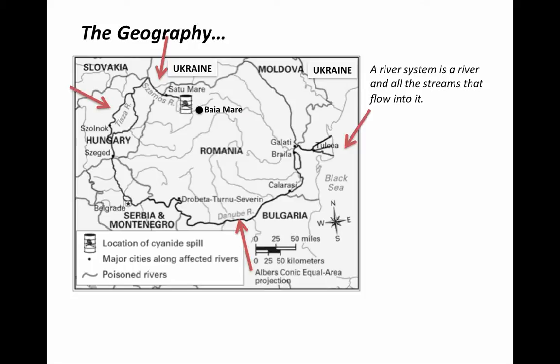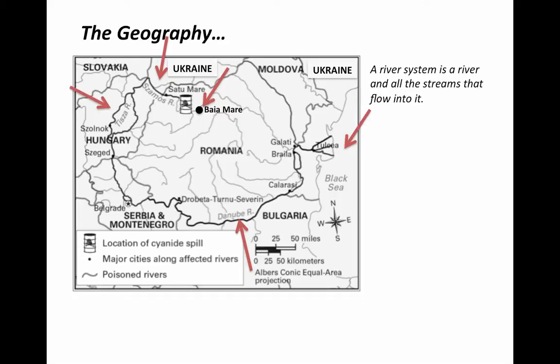In your workbook, you have a different map that shows many countries in Europe. Looking at this map, find the country of Romania. Now, find the town of Baia Mare. I'm very sorry, I forgot to label the city with the dot. Please draw in the black dot just as you see it here on the map.